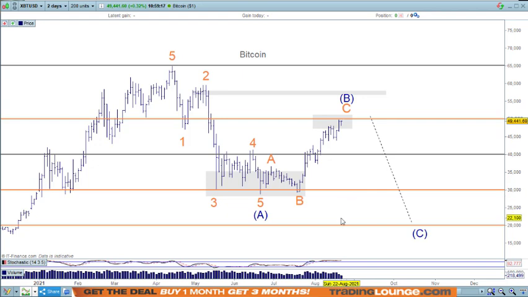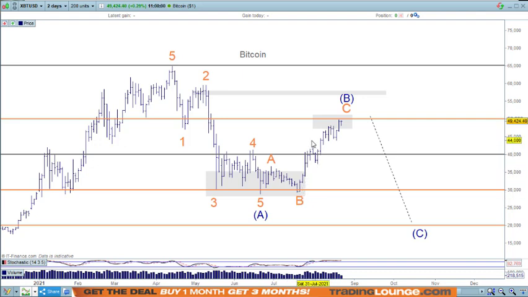With this particular count here, we can look at it from the top as 1, 2, 3, 4, 5. That presents a good case for wave A, and then an A and a B and a C wave here for wave B. Between wave B and wave C, this is where it becomes interesting because there would be 5 waves in this move, right? The second thing is that we can't have wave 3 the shortest.